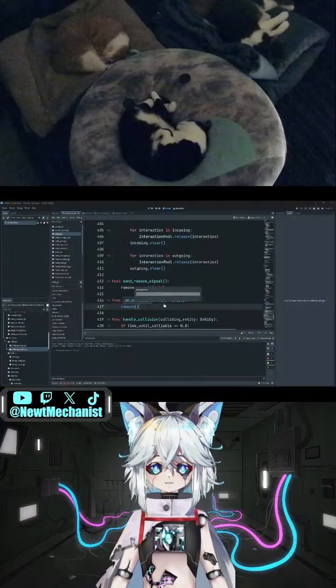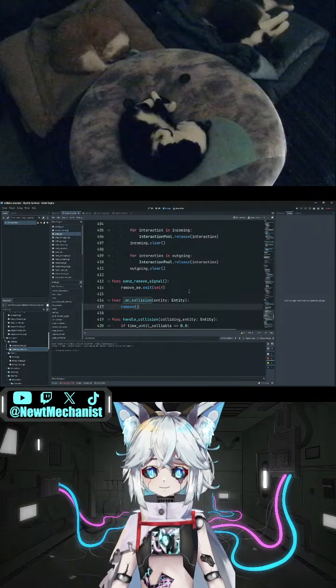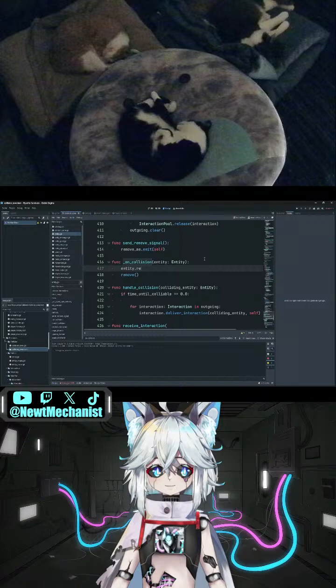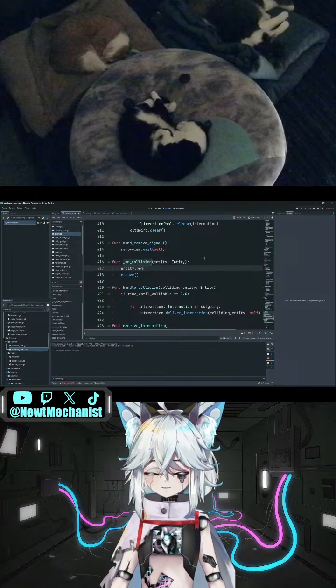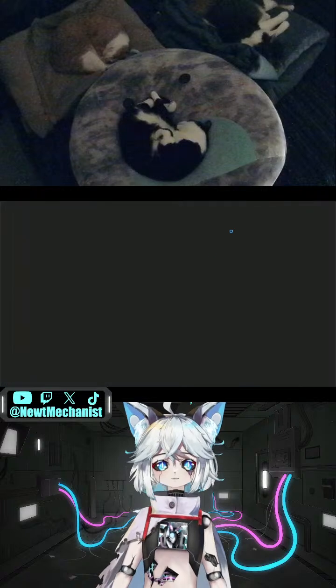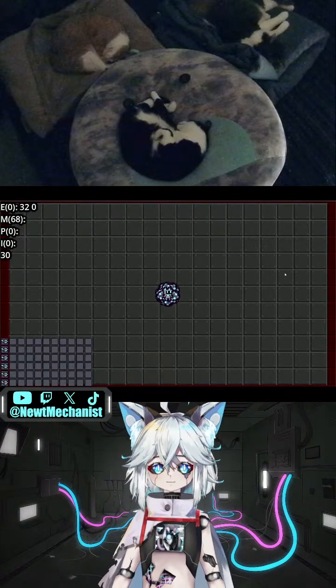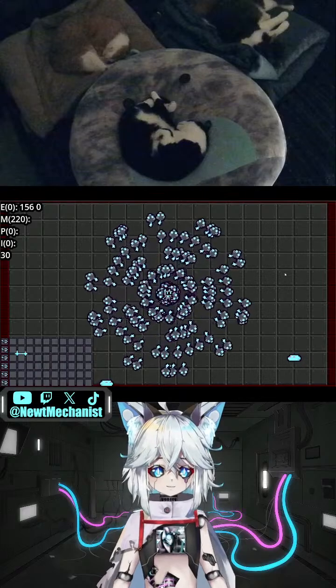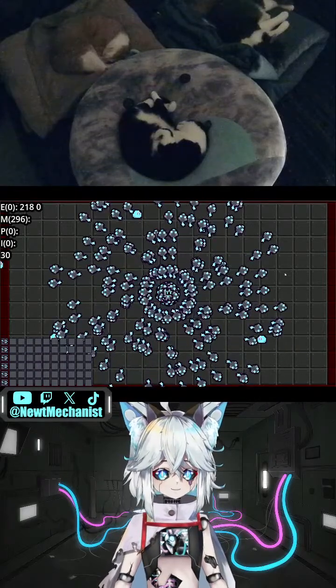Oh, okay. That's because the blobs aren't, it's not a mutual collision. This should make them both go away when they hit now.